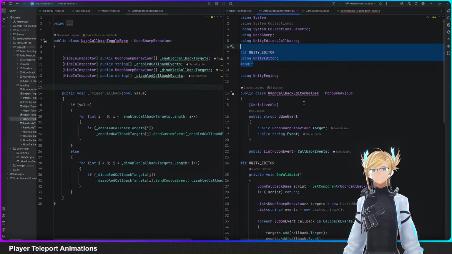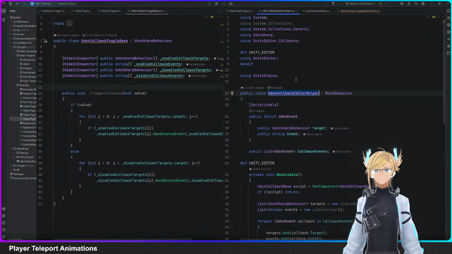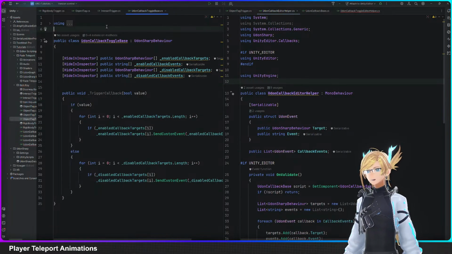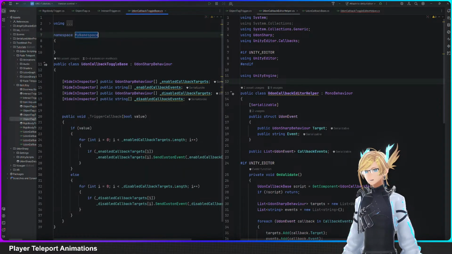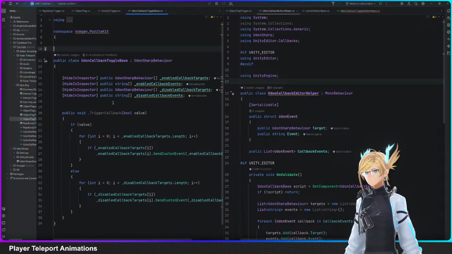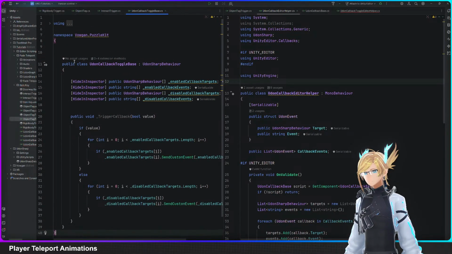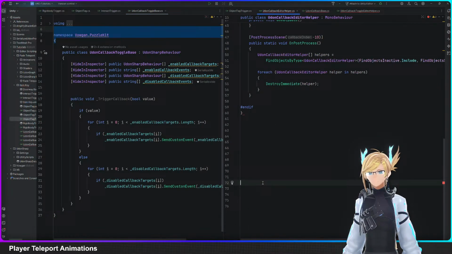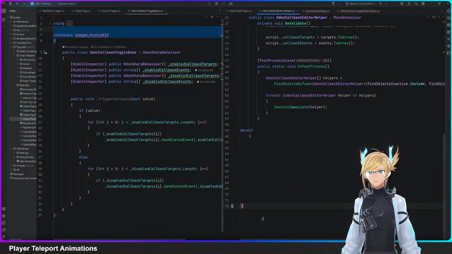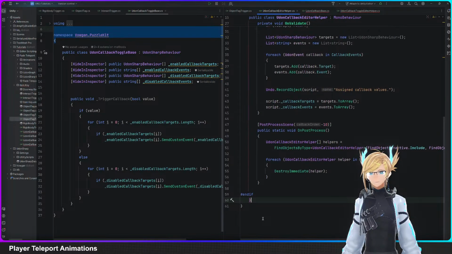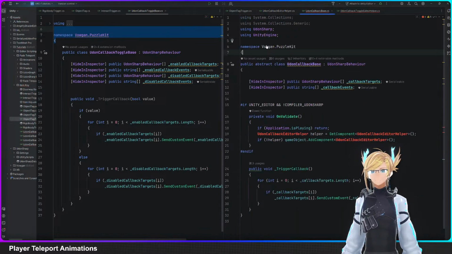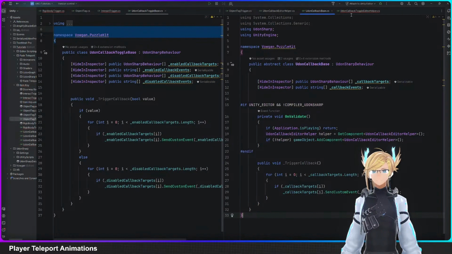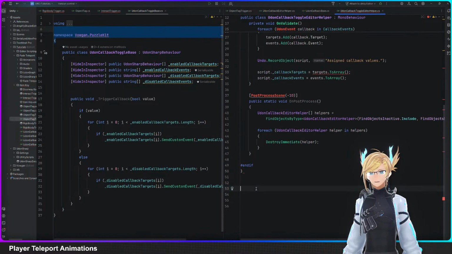Alright, so Udon event right now is just part of this. So let's actually give this a namespace. So namespace Falcon puzzle kit. Sure. Oh, right. This is the one where I put all the empty spaces at the bottom. And we're just going to do that for all of our scripts here.